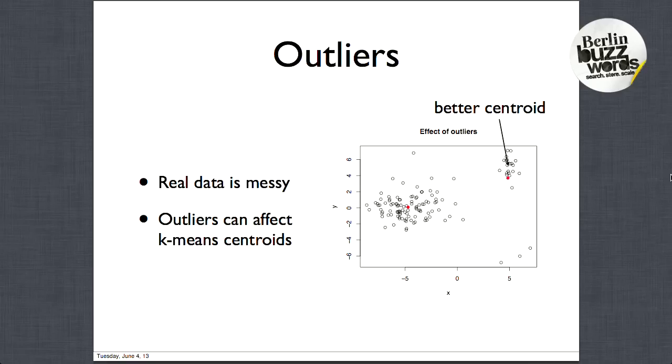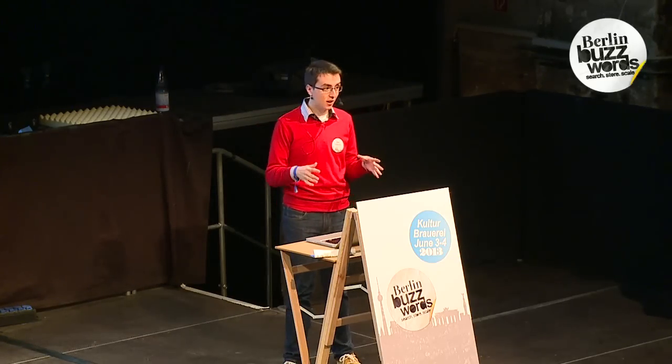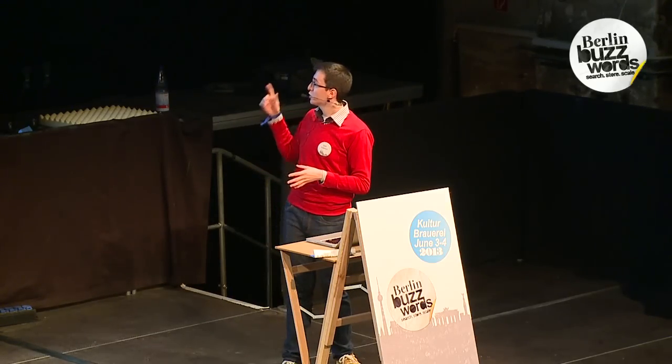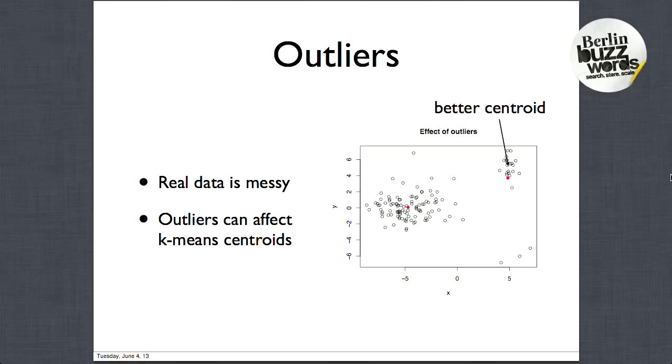Another issue is outliers. It turns out that real data is very messy, and sometimes you can't tell if some of the points should really be there or not. Those 3 points over there, they might be outliers, they might be a different cluster, who knows? But assuming they are outliers, they're messing up that cluster over there, the one on the top right. A better centroid, I think, would be the one where I pointed the arrow. But because of those 3 points, it got shifted down. So we'd like to avoid that.